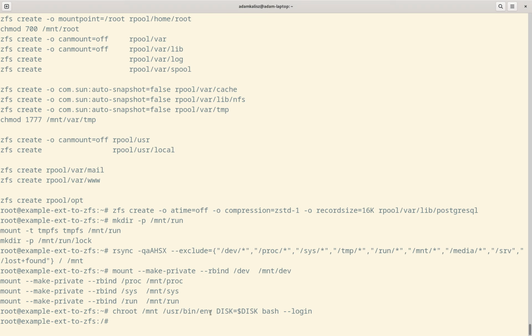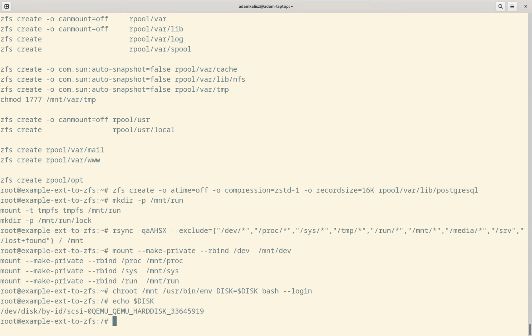We are now inside the system that we are creating now, and I can just make sure that I still have the variable at hand, and I do.